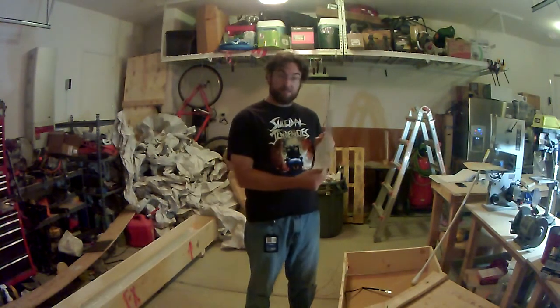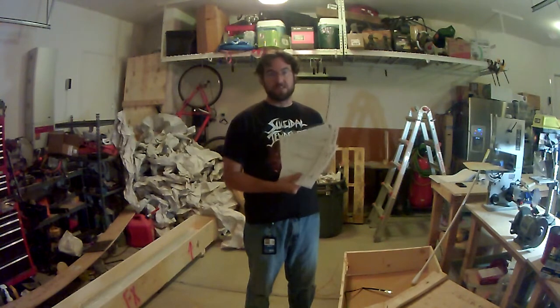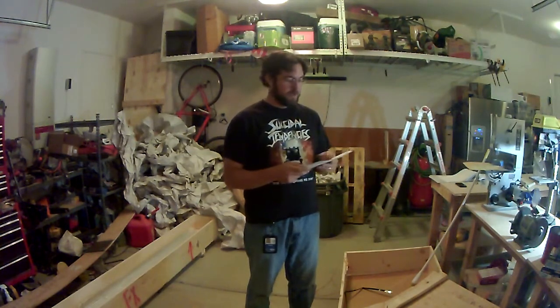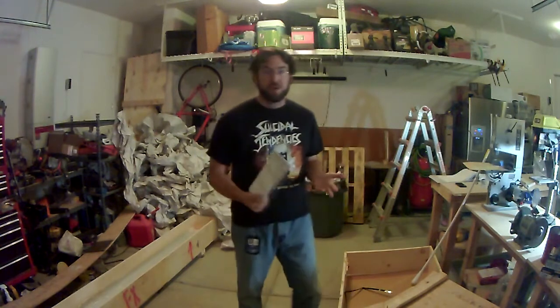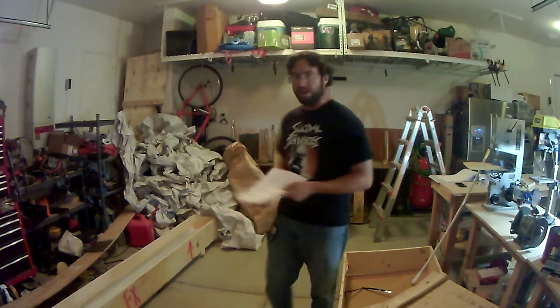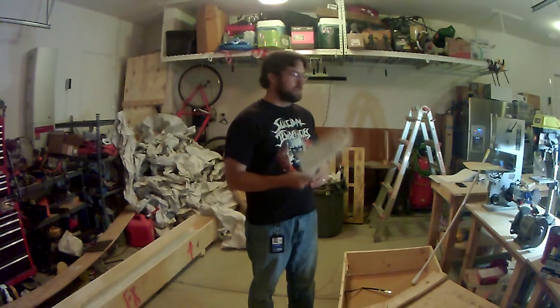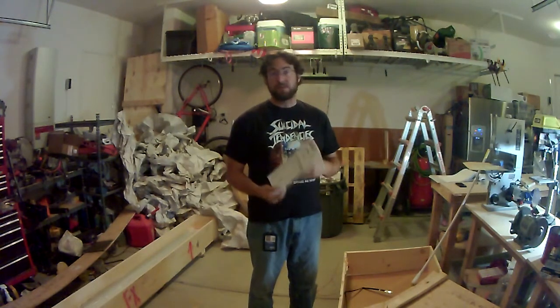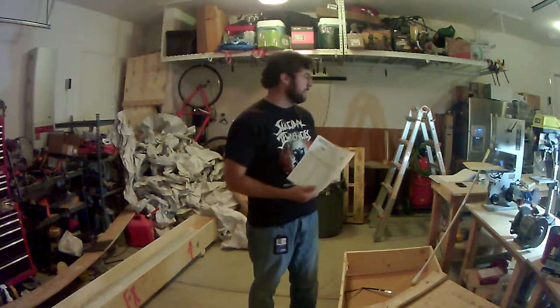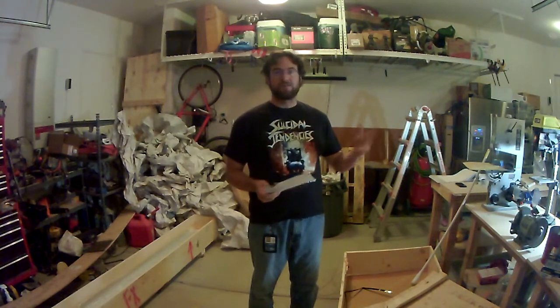Completed the inventory check of the wing kit for the RV-14. As you can see, it's a pretty long and extensive parts list. I'm pretty impressed — there are only about four or five pieces of hardware missing, everything else is here. As you can see from the carnage behind me, there's quite a bit of stuff to go through. Make sure you always go through all the bits of packing material and wrapping, just to make sure you don't accidentally throw something away. Only a couple bolts, a couple rivets — things like that were missing.